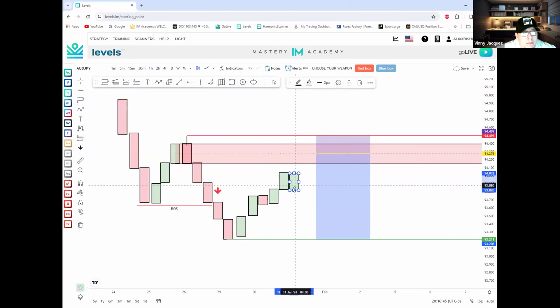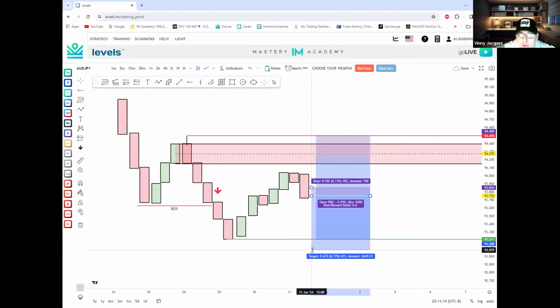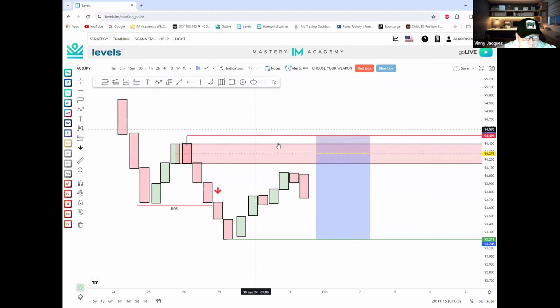Now, again, market may play around, guys. When you know you have a zone right here and you're just sitting on your hands waiting, do not rush in, especially when you see something like this. A little candle drop, and you're like, I missed it, bro. And then some people are going to get FOMO because they're going to see this candle, and then they're going to enter right here with their stop loss super tight, right? We don't want to do that. We're waiting for our zone, this zone specifically, right?